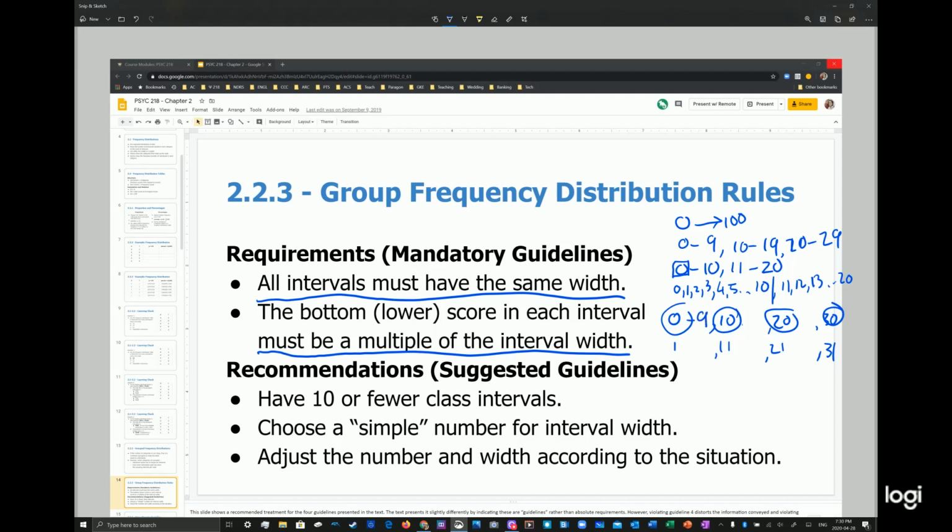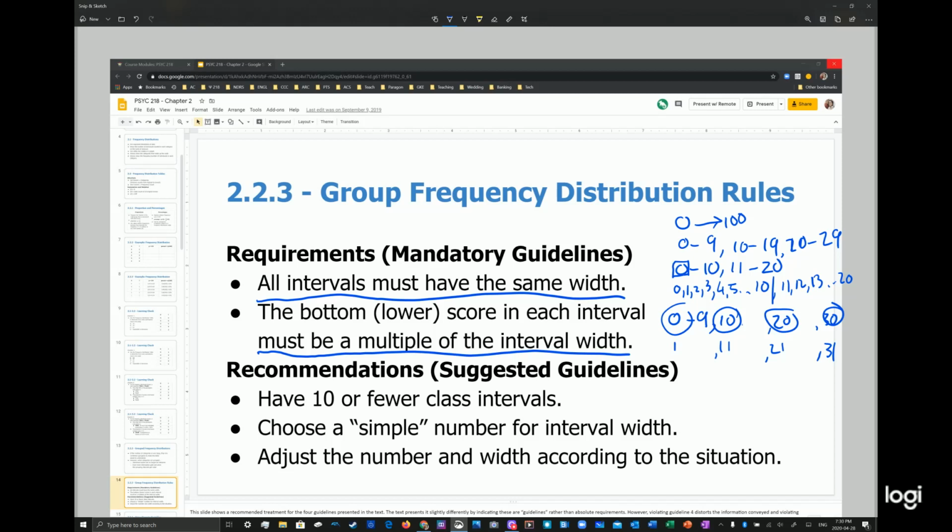But you want to follow these two required rules, mandatory. First, the intervals must be the same width, so you have to figure that out by counting the number of categories. If they're big, it could be 20, 30, 40, 100. It could be some less regular number like 66. So then you might divide it by 6 and get intervals of 11, or divide it by 11 and get intervals of 6.